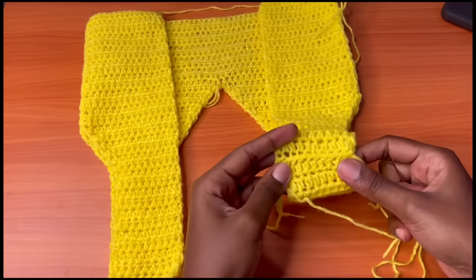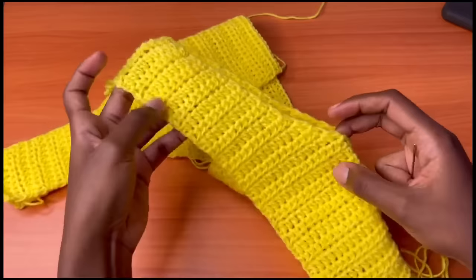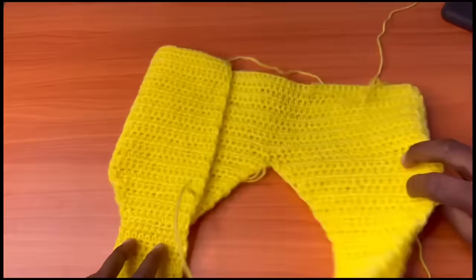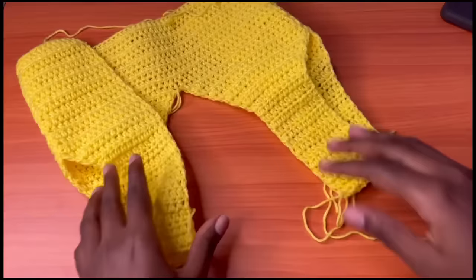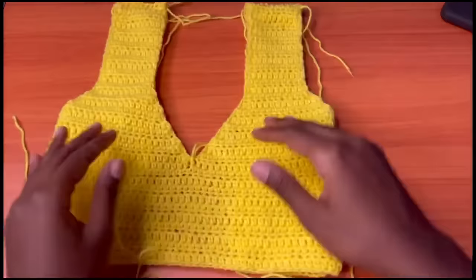You're going to do the same exact thing on the opposite side so that we create the armholes. This is our armhole. You can see that. This is the right side of our work. And this is the armhole. So we're going to do the same exact thing on the opposite side. So I'm done with joining this part and I'm also going to turn this side to the right side like this. And now this is how our top looks like.